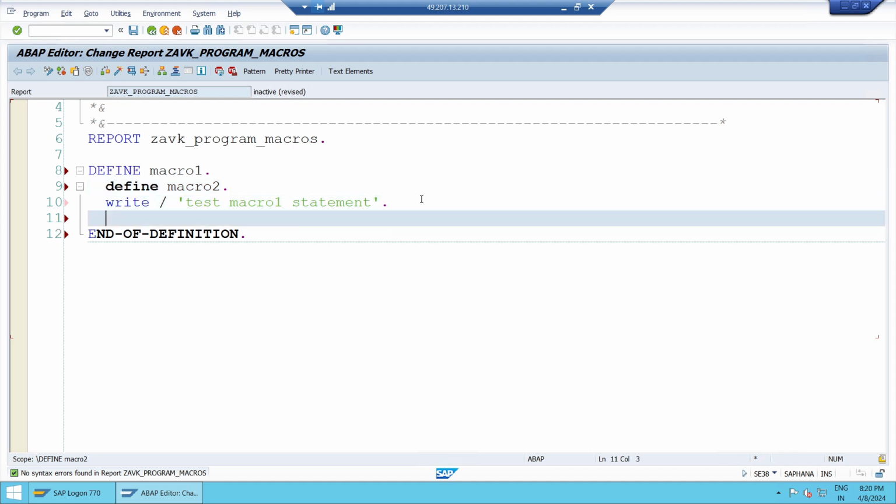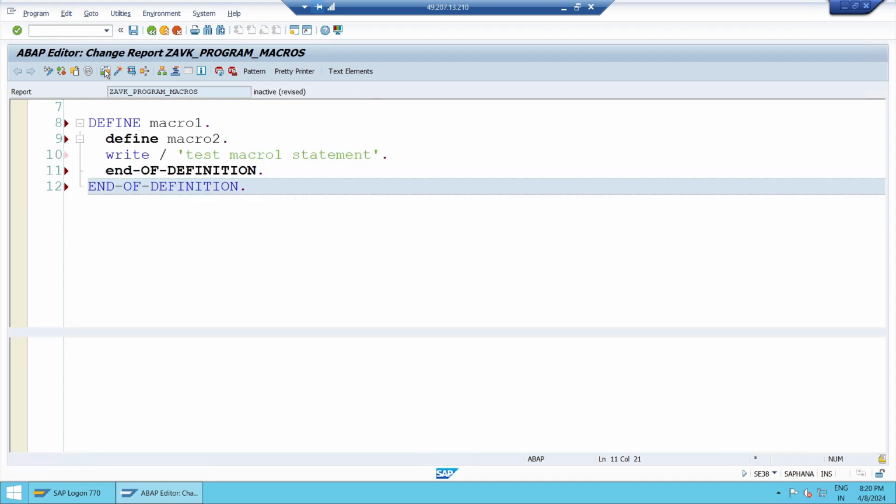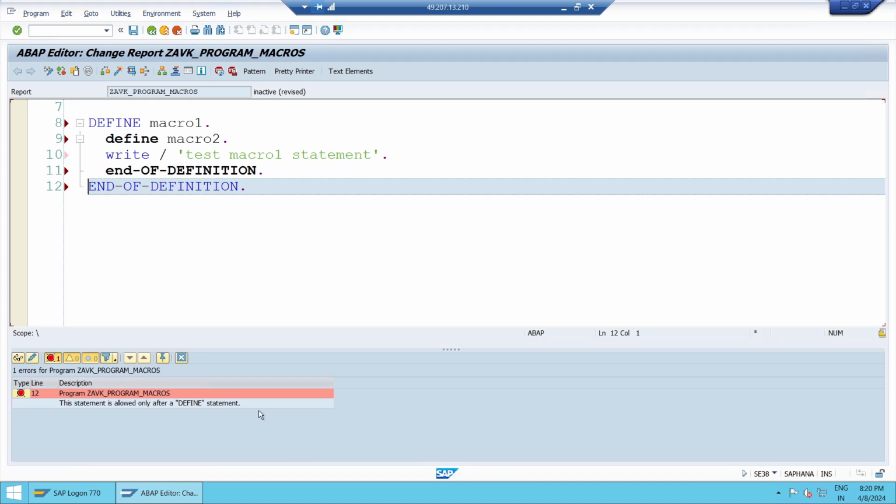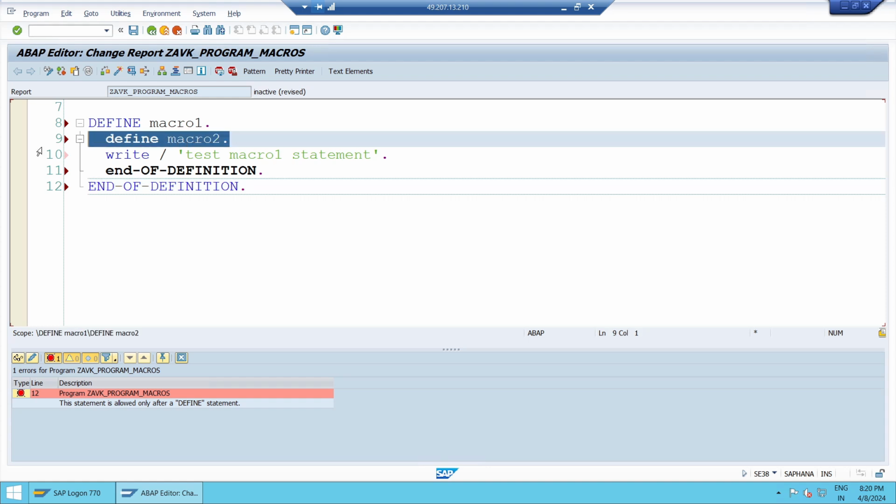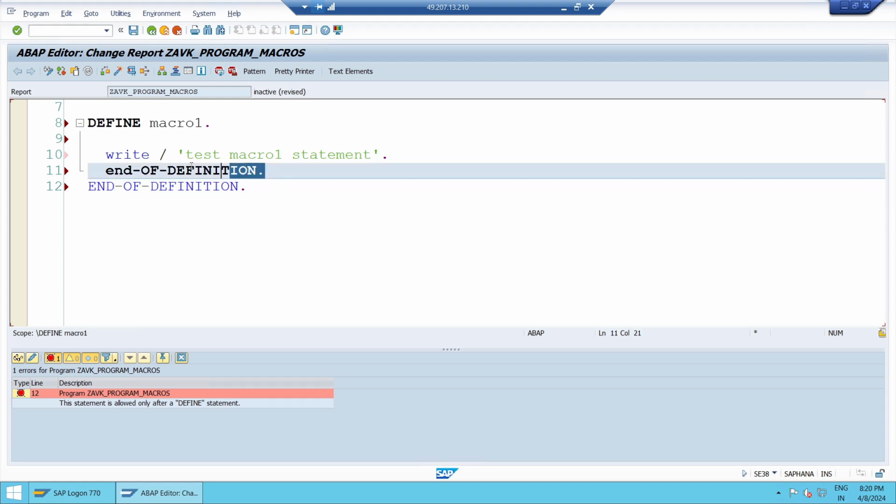This is keeping an outer macro and an inner macro. That is nothing but I'm trying to do nesting. So this statement is not allowed. That is, nested macros are not possible, that I told you. Correct?